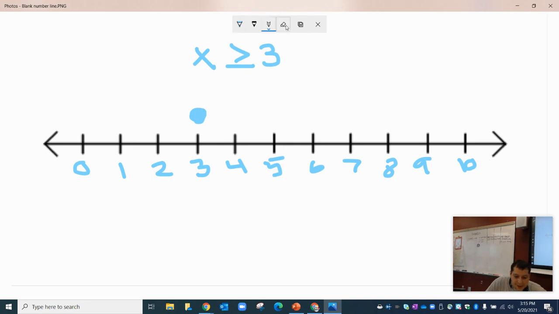The other situation was sleeping up to 3 hours. And what does that change? It changes your sign. So it's less than or equal to 3 hours. Up to 3, but not more than 3. It just shows you what the possibilities are. I could have slept 0, 1, 2, or 3, but not 4, 5, 6, 7, 8, because it's just up to 3, not anymore.